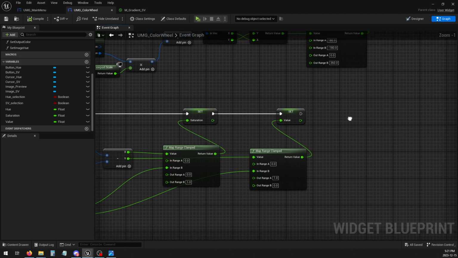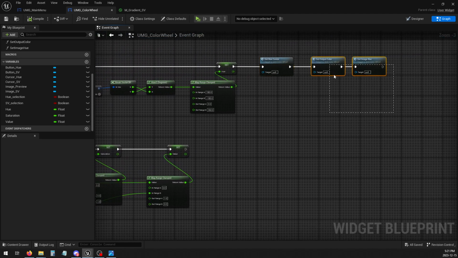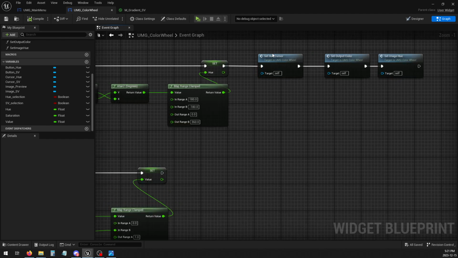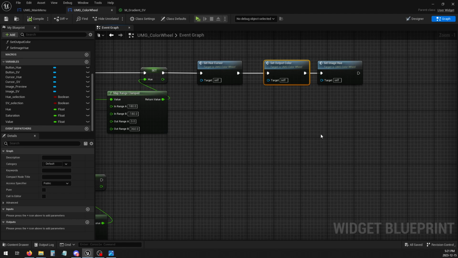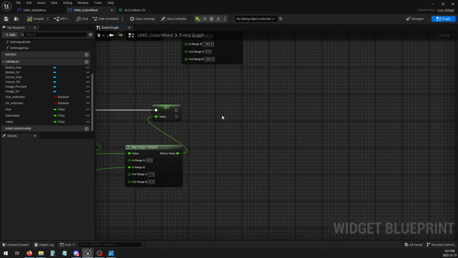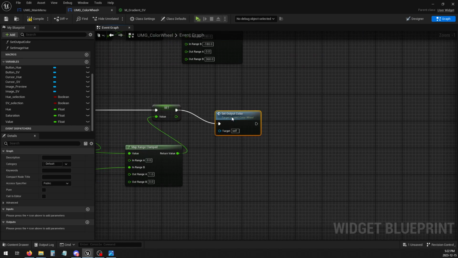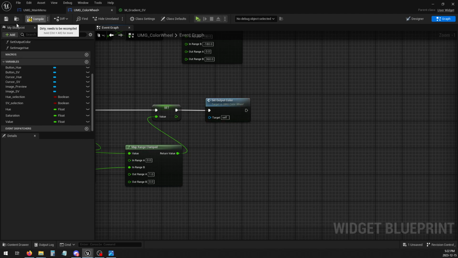Oh yes, of course I have. I'm not updating anything after I'm moving this. Phew. So set hue cursor, no. Set output color, yes. I got scared here for a second.